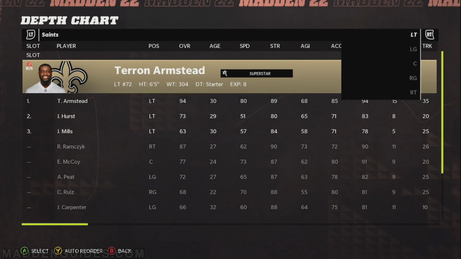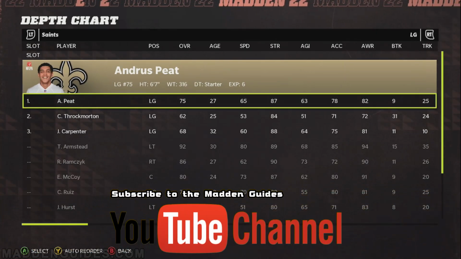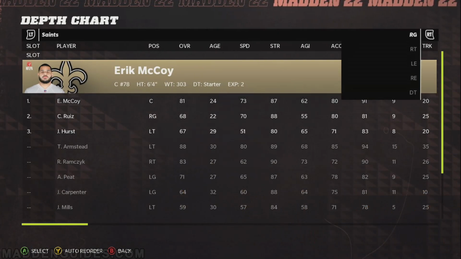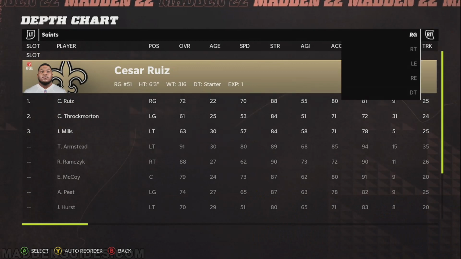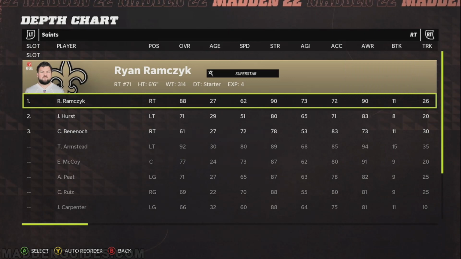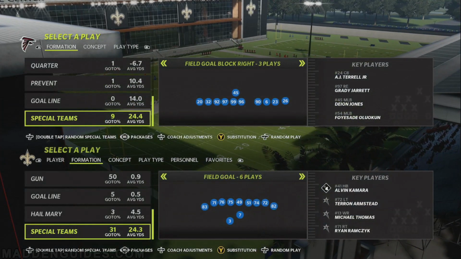And then I also want to go down the list here and see if I see anybody else worth standing out that I might want to use. This guy, McCoy, looks pretty decent. He's an 81 overall. And then maybe let's look at this other guy right here, Ramczak. He's pretty good. He's an 88 overall. So those are three guys right off the bat that I might want to use.